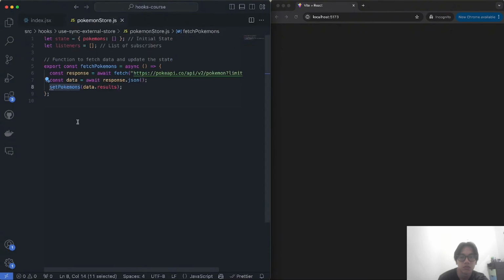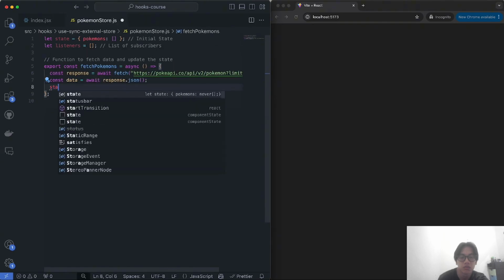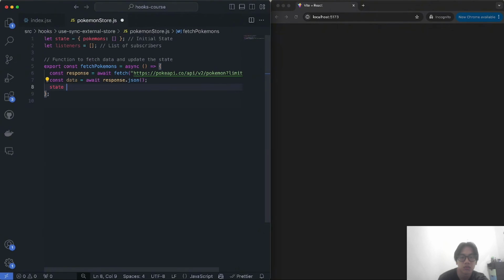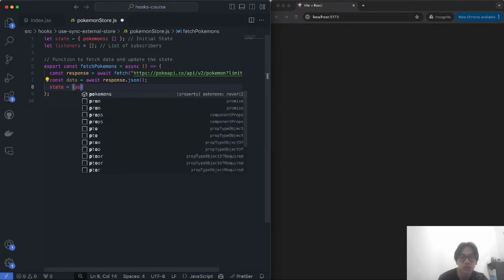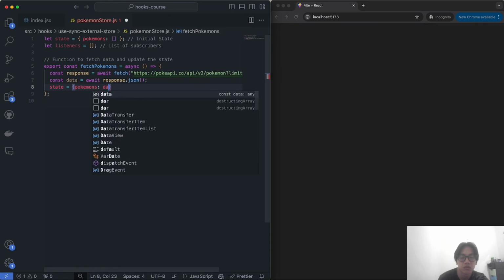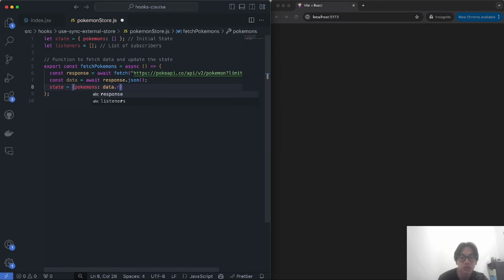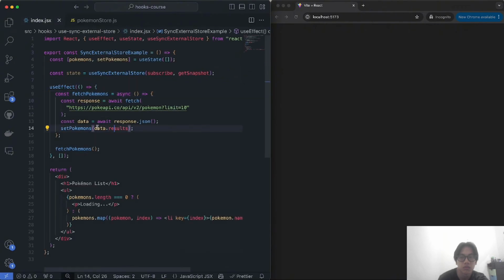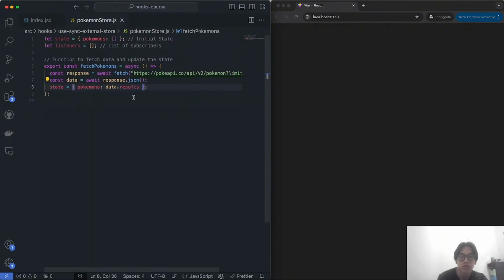So instead of saying setPokemons, what we can do after we get the data is set the state variable that we have at the top equal to pokemons, and then set the data.results inside of here, because data.results is how we get the information from the Pokemon API.